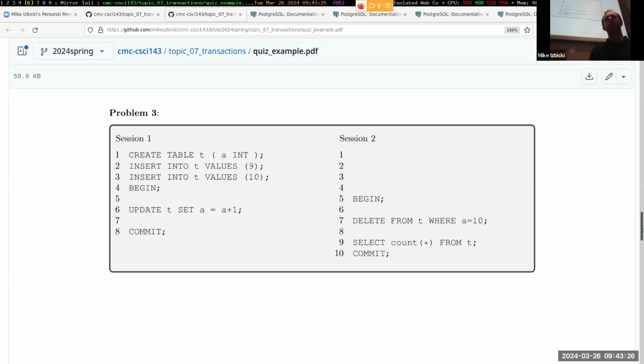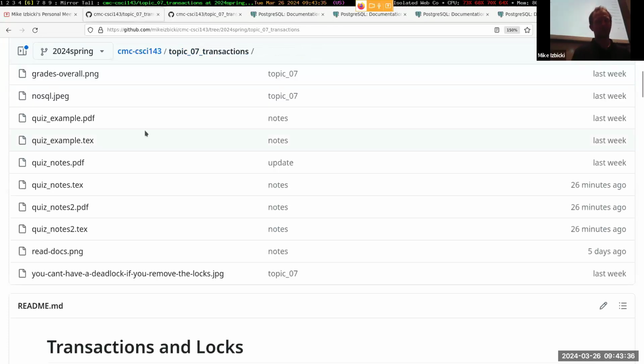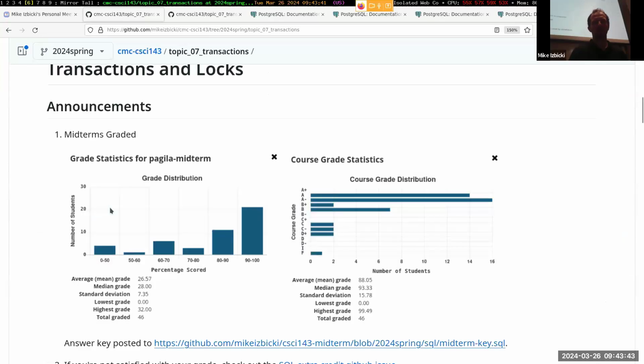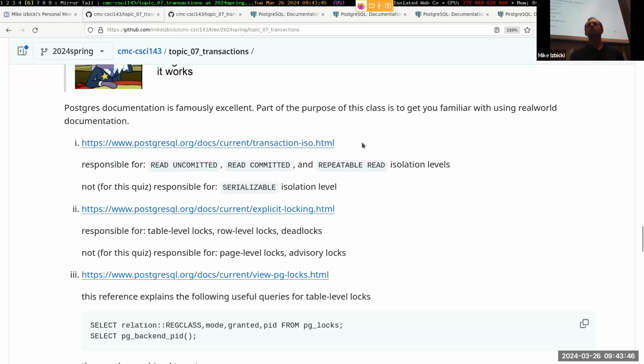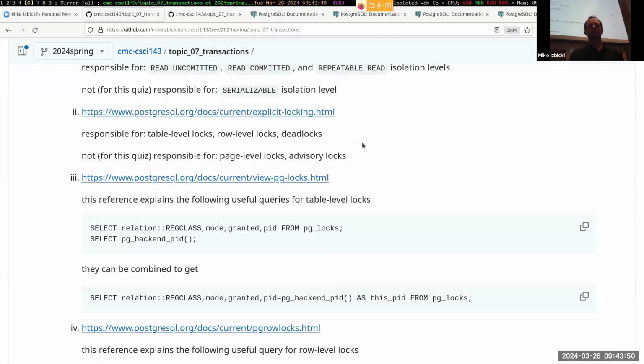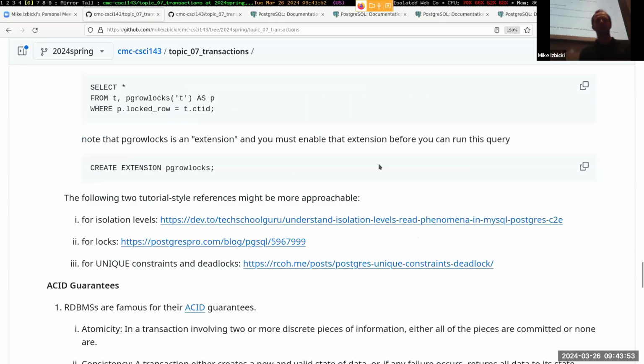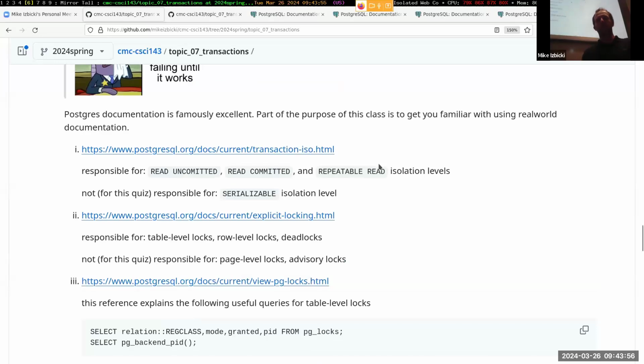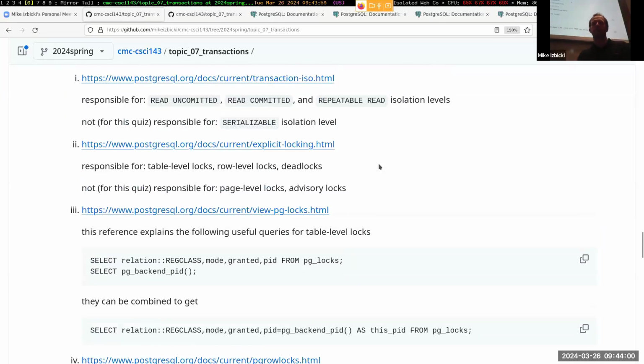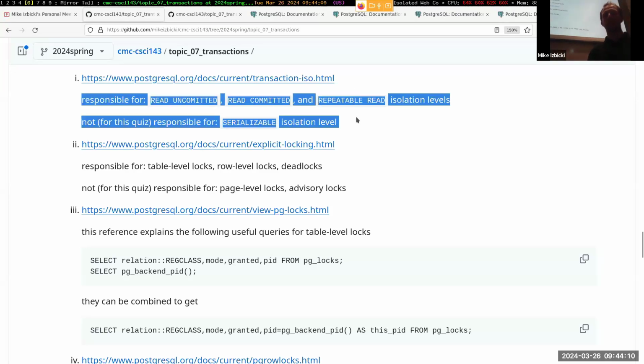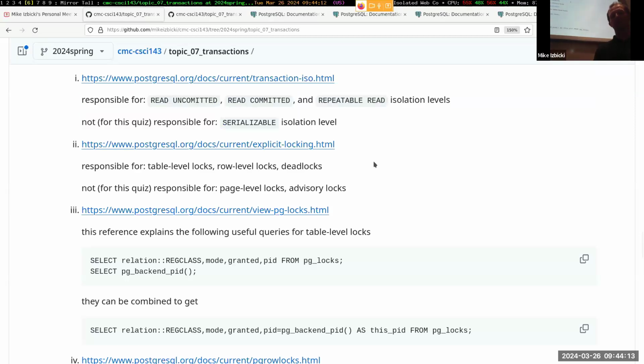Okay. Oh, yes. If I go to this? No, you gave us like 4, but then below that there are also... Yes. So the question is, there are 7 links total here in this README file, 4 that go to the documentation, and these are intended to be references, that they contain all of the information that you need for the quiz, and there's short explanations here about which sections in these links you are responsible for and which you are not responsible for.